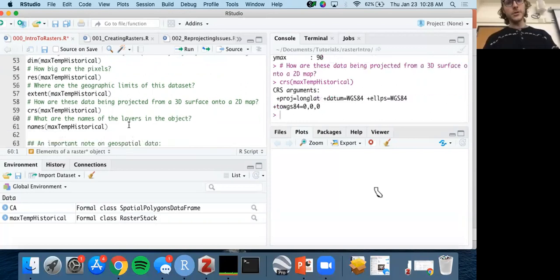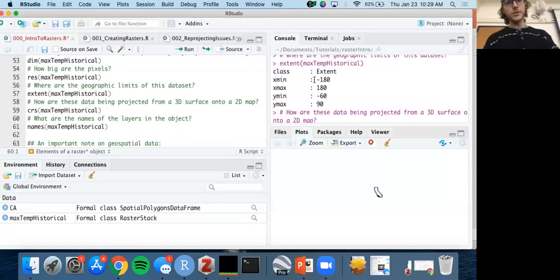The best way to think about that is to look at our reference system. So the CRS function on line 59 allows us to figure out what reference system this raster data set is using. And here we're looking at long lat CRS, which is units of longitude and latitude. So when we saw that that extent was negative 180 to positive 180 in the x dimension, we're talking about negative 180 degrees, which is 180 degrees west, to positive 180 degrees, which is 180 degrees east, which is the whole Earth in the x dimension.